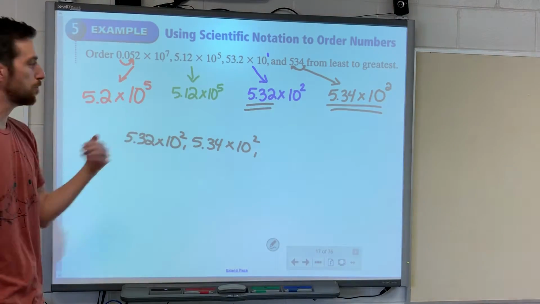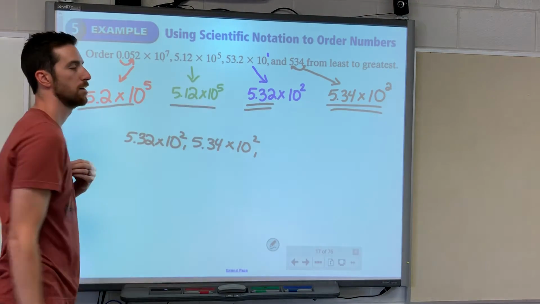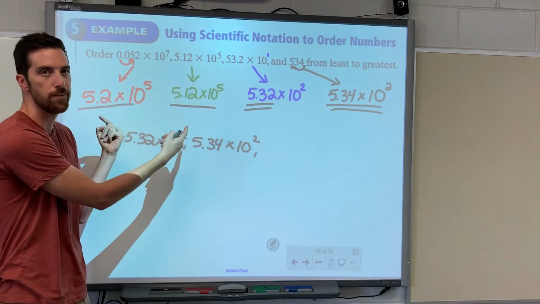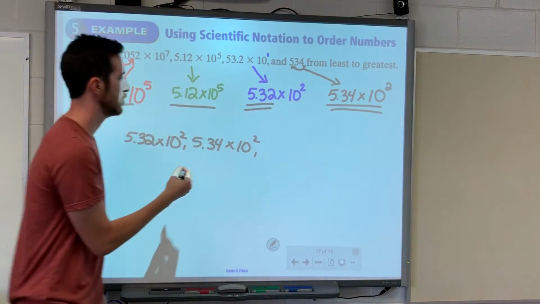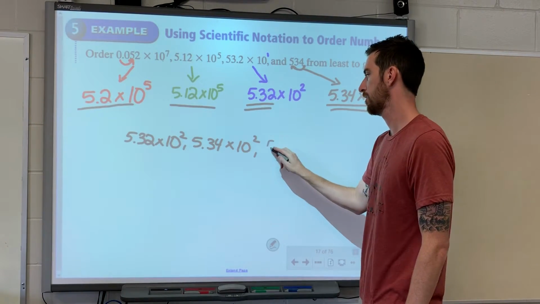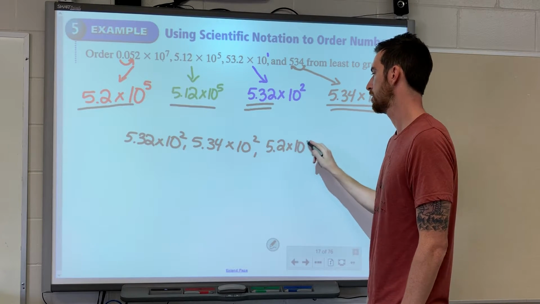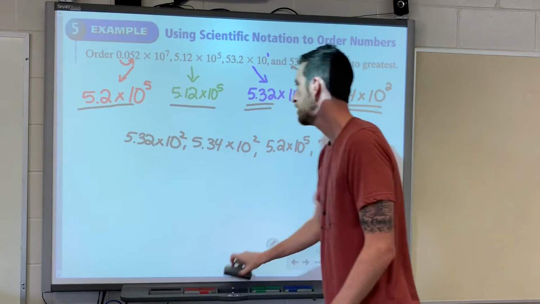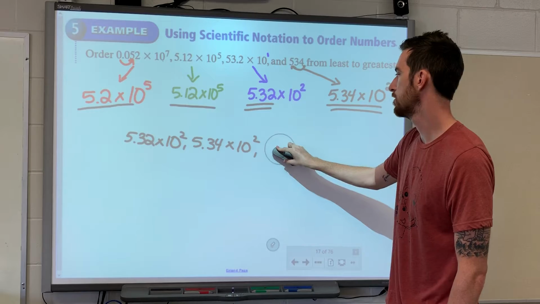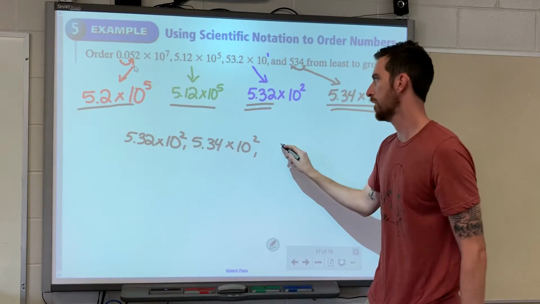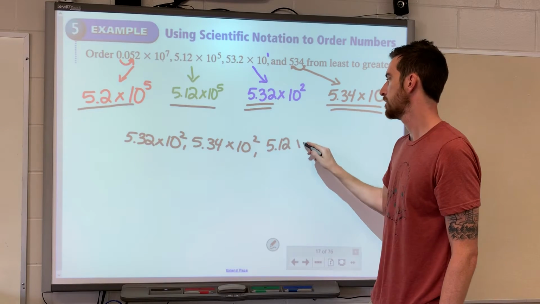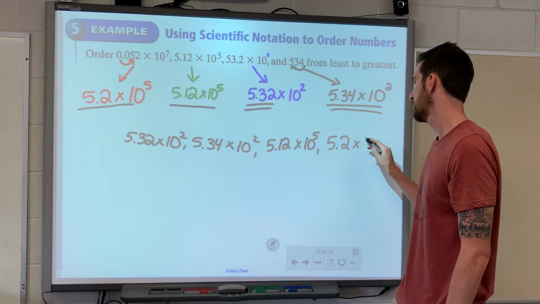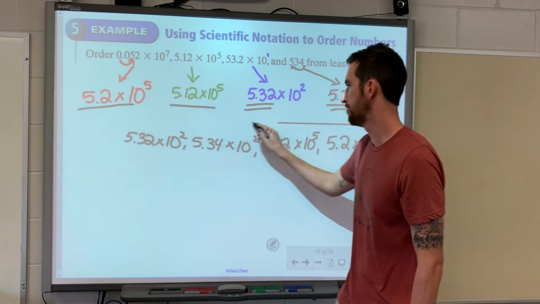Now, these are both to the 5th power. So you start at the front, they're both 5s. Then after the decimal, this is a 2, and that's a 1. So the 2 is larger. So we go 5.2 times 10 to the 5th. And then we've got 5.12. Oh shoot, least to greatest. My bad. I got those backwards. So the 1 is smaller. So we got 5.12 times 10 to the 5th. And then 5.2 is the largest one. I was just a little backwards in my head.